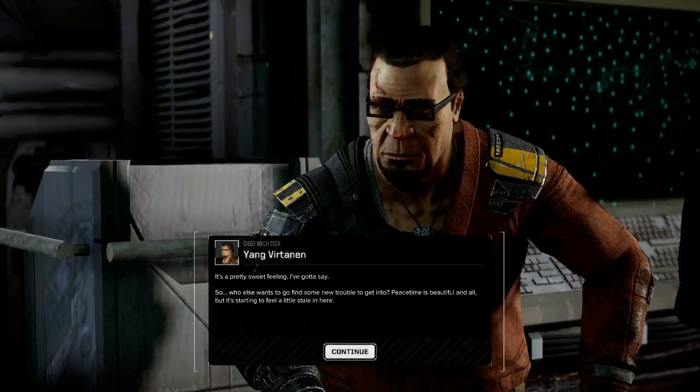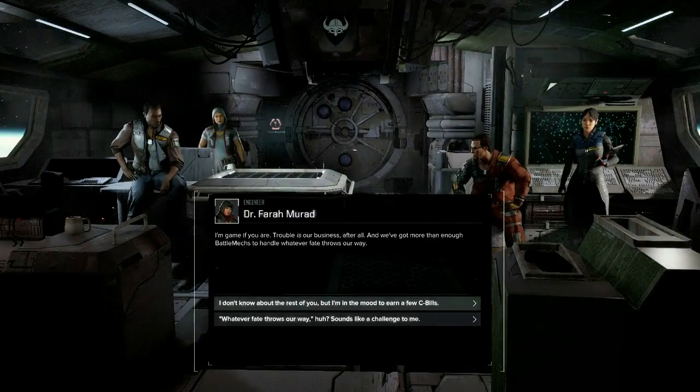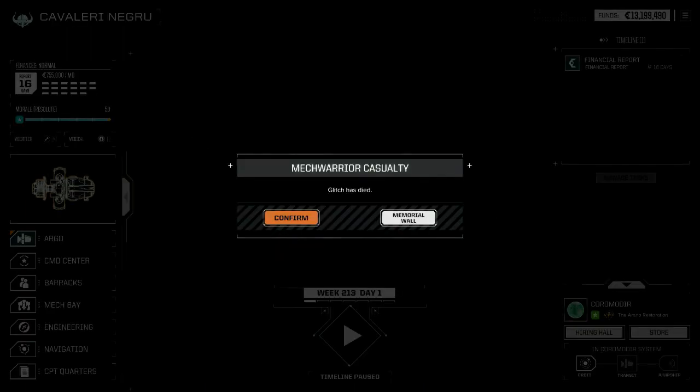Cost me one of my best mech warriors at the end here, but, yeah, it's war. There we go. I let it play a little bit longer here to show some of the other stuff that it gives you and tells you. You got her Atlas, which I very heavily rework. I don't like it in its stock loadout. Honestly, I strip most of the good stuff off it and put it on other mechs. Yeah, we definitely need to do some repairs. Yeah, I gotta do that, and there we go.